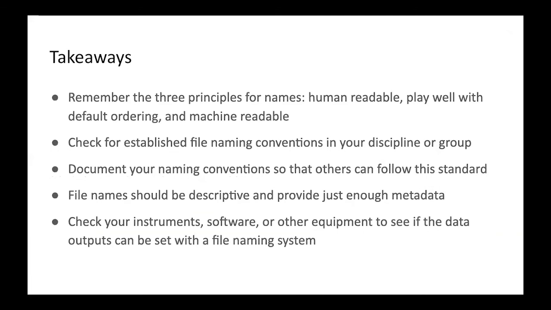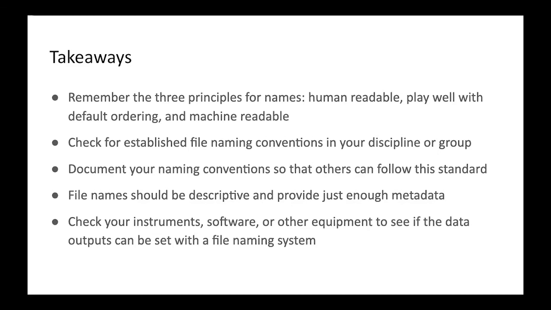So finally, I will summarize the topics that we discussed in today's session. So remember the 3 principles for our file names. They should be human readable, play nice with default ordering, and also be machine readable. I suggest you check where established file naming conventions in your discipline or your group already exist. Your naming conventions should be documented so that everyone can follow your standards. And remember that your file names should be descriptive and provide just enough contextual information to be readily useful.